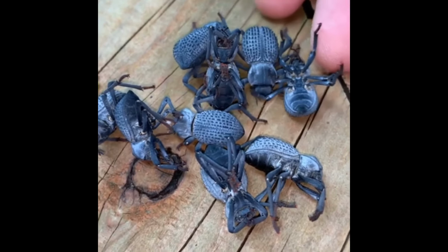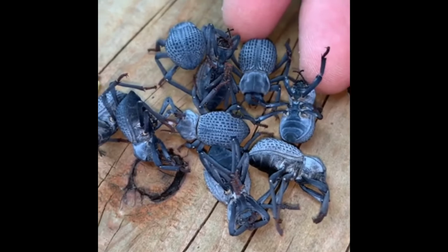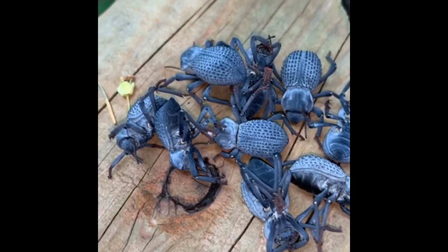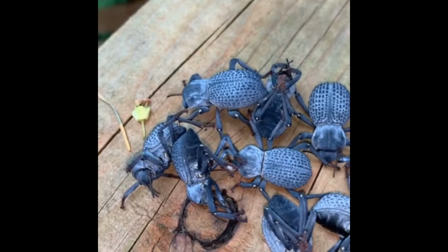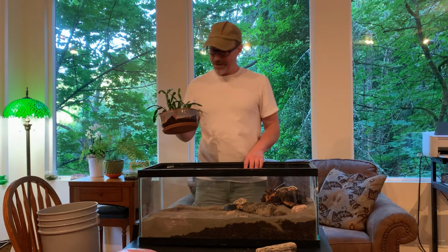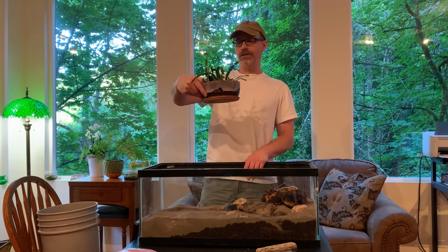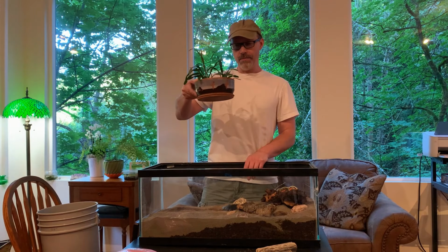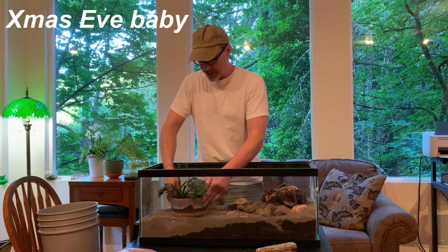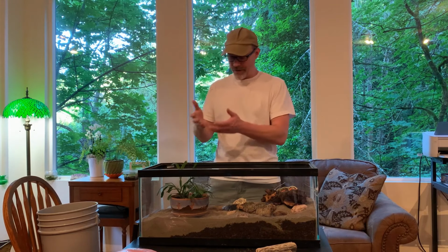Blue death feigning beetles. They're called death feigning beetles because they play dead, some longer than others. So this one will work just fine. This is actually a cutting off of a Christmas cactus that my mom got the year I was born. I'm just going to set it in here so that we can talk about it. Obviously, I'm not going to plant it in this tank.